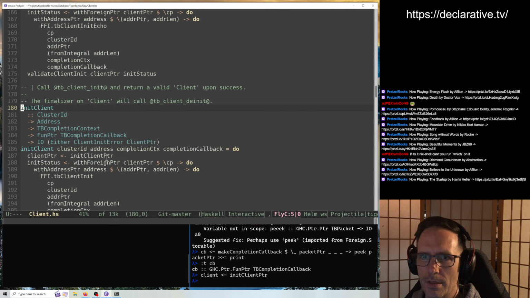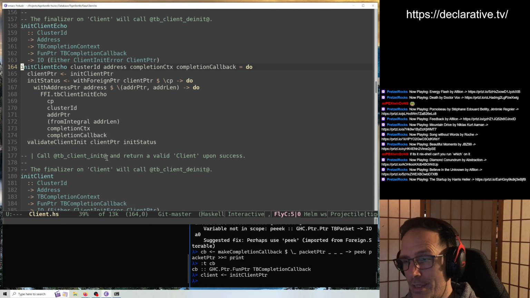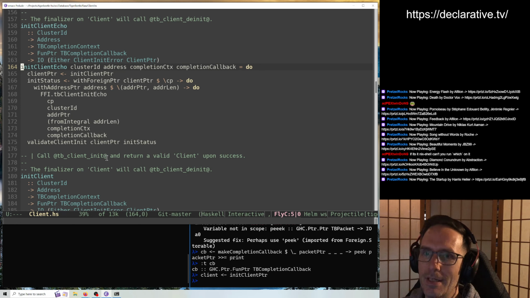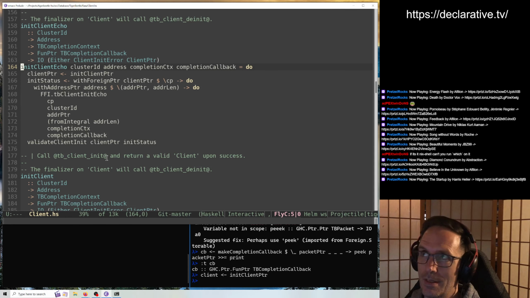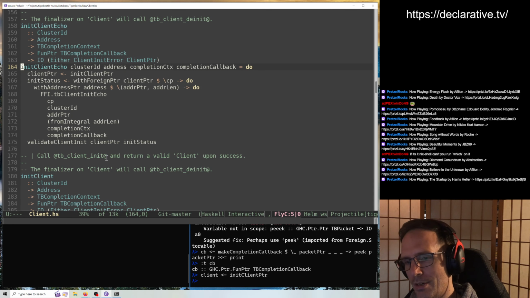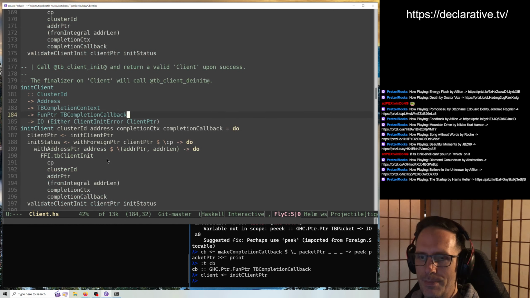And one thing I recently learned is that init client echo doesn't actually do what I thought. I thought it was a way to connect to the server that makes the server echo everything that you do. It's not. It's just to test your foreign function interface. It just makes the C library echo everything. But since Haskell takes over the handles for the standard in, standard out, and standard error streams, you don't see anything. So we might need to do something with that to make it useful. What you actually want is just init client.